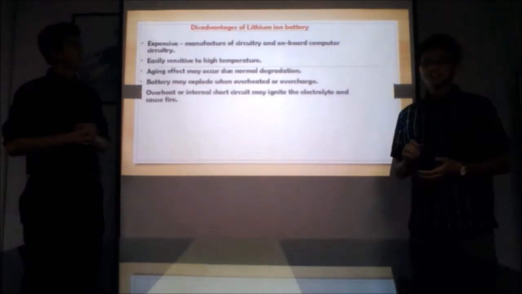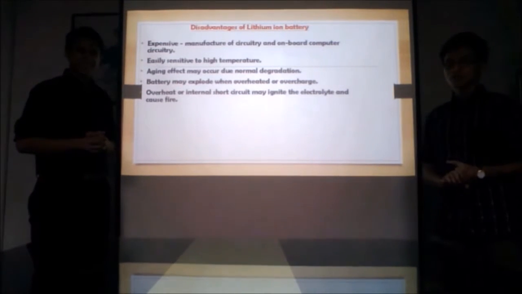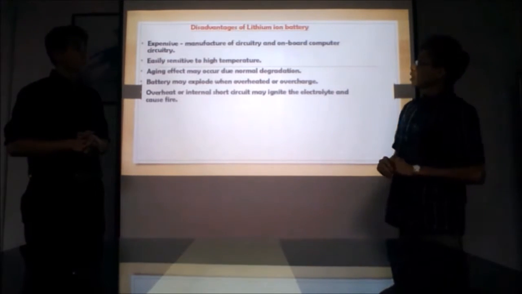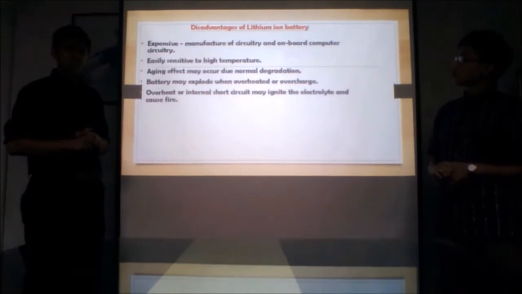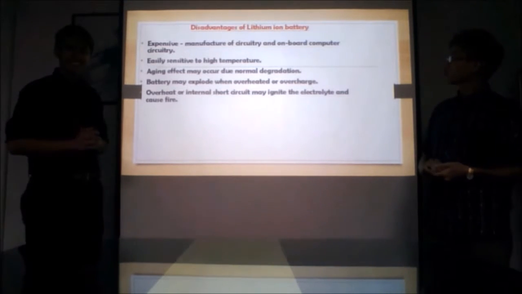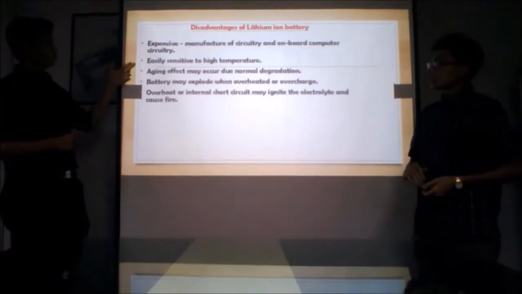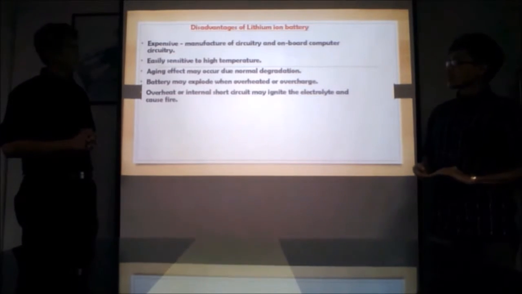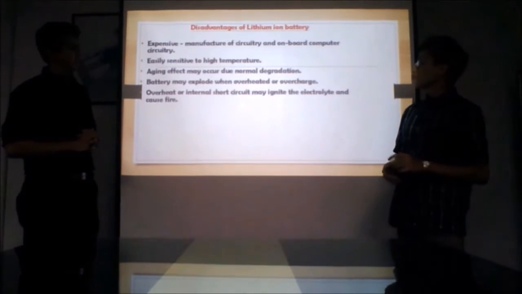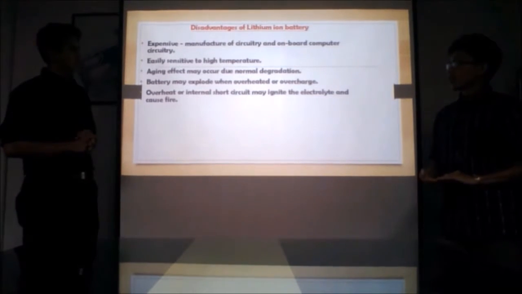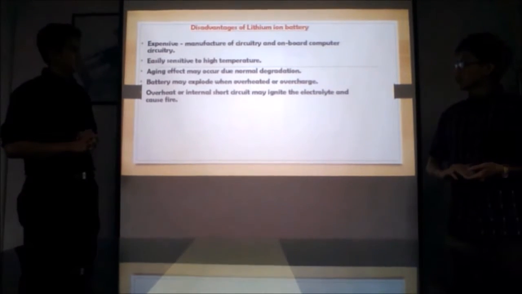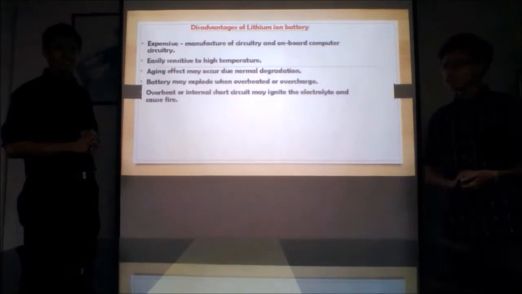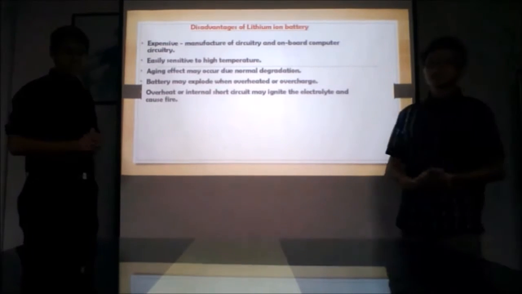But there are disadvantages of this type of battery. Lithium ion battery is quite expensive due to the manufacture of circuitry and on-board computer circuitry. Next, it is sensitive to high temperature. Besides that, the aging effect may occur due to normal degradation. Then, the battery may explode when overheated or overcharged. Last but not least, overheating or internal short circuit may ignite the electrolyte and cause fire.